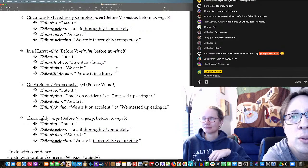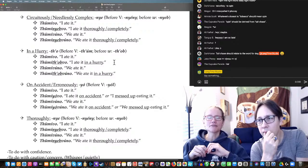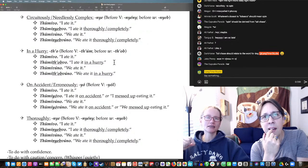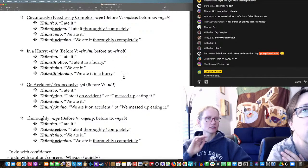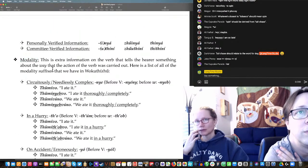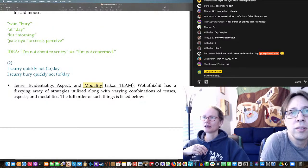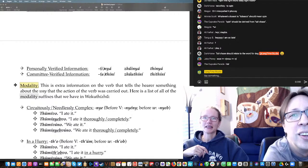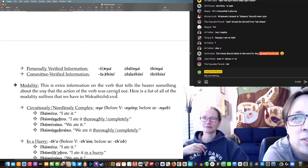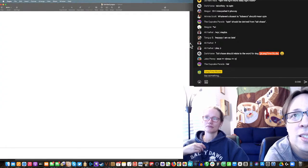All right. So, do you want to go back to the verb list? Oh, hey, Tunky. I feel like we need to mark where we are in the document with something we can search for, and then mark the verb list with something we can search for to go quickly back and forth. Like X, X, X, X, X. Modality. It's just if we keep it short. All right. Down here it's going to be X, X, X, X. And then up there, we're going to do Z, Z, Z, Z. Okay.